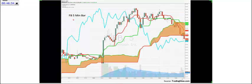So this is the Ichimoku Cloud. We're going to talk about how the Ichimoku Cloud is constructed. So now we spent some time and we've looked at weekly options. What are weekly options? How do they trade? How many stocks have weekly options? Who should trade weekly options? Who should trade weekly options, guys? Anybody that's beginner 101 to simple and easy.